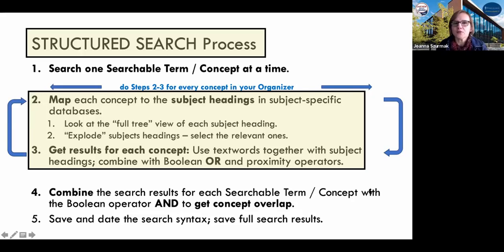The first thing, really, really key, search one term, one concept at a time. So important. And you can explode the concept in as many ways as you want. Use the thesaurus over and over. The main thing is that finally you will come up with a way to write that concept as a bunch of ORs. You'll unite using ORs all the words related to that concept. So you'll be mapping each of the concepts to subject headings, and then including what we call text words, which are just keywords, just regular words that express the same things as the subject headings. All of this is connected with ORs.